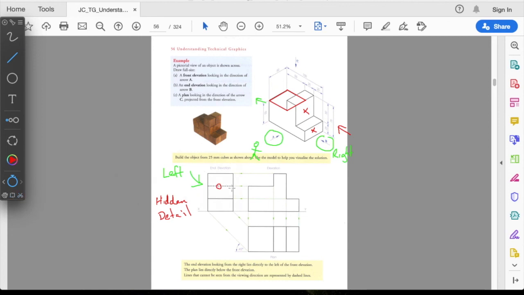Now, the length of those lines doesn't matter so long as they're pretty consistent, okay? So a hidden detail line would be something like just lines going across like this, along the line where the thing is that you're looking at, and that shows your hidden detail, okay? And hidden detail goes in anytime that there is something that from the angle you're looking at you can't actually see, but it is part of the object that you're looking at. So that's then your knowing how to find your end elevation, whether it's on the left hand side or the right hand side, and your hidden detail.